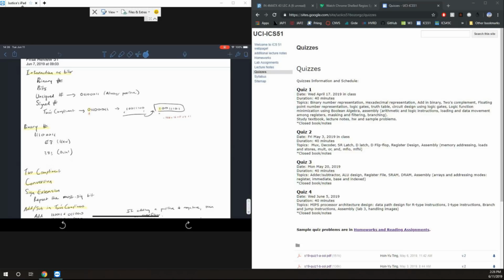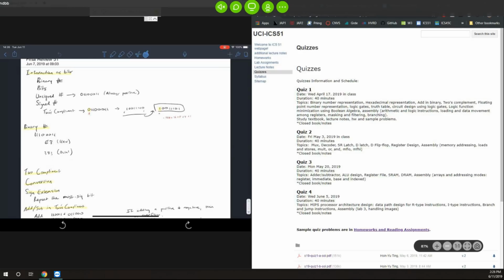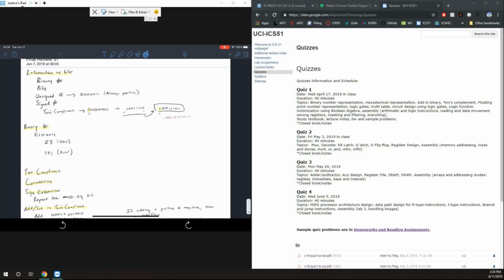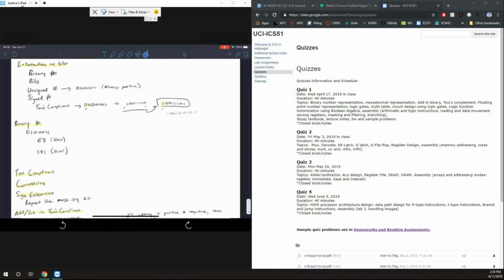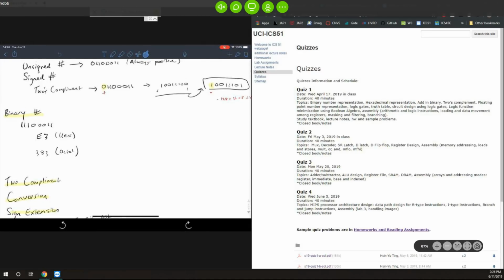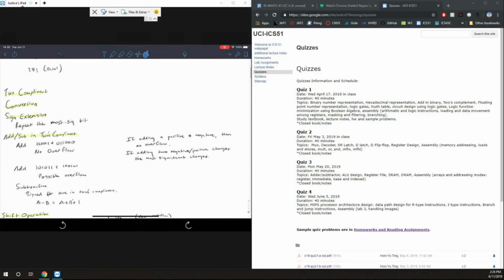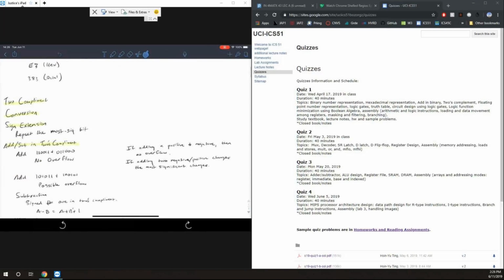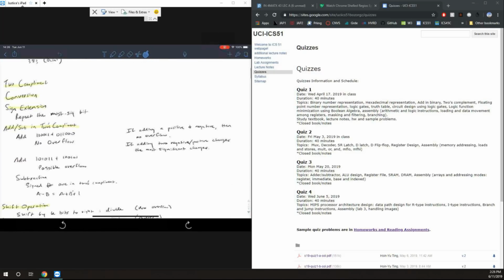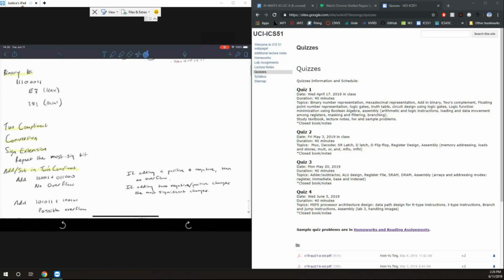I don't know why she started talking about octal because I don't think we ever talked about that. But hey, that's just 8 to some power. I mean, obviously, we're probably just going to be talking about hex. That's probably the more common thing. If anything, it'll probably just be switching between hex and binary, like the first quiz. So again, two's complement. Conversion from different ones. Is everyone good on that sort of stuff right now? And we'll get to IEEE a little bit further down, but is everyone good with at least that sort of stuff?